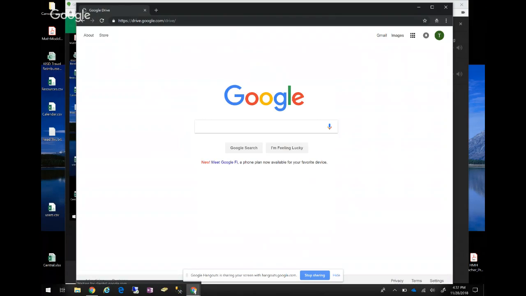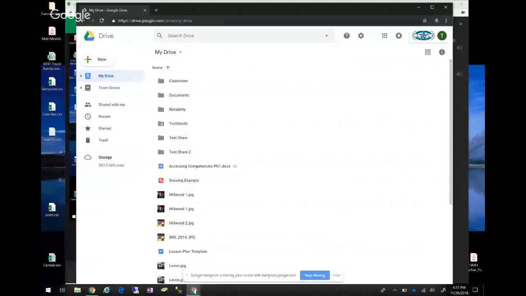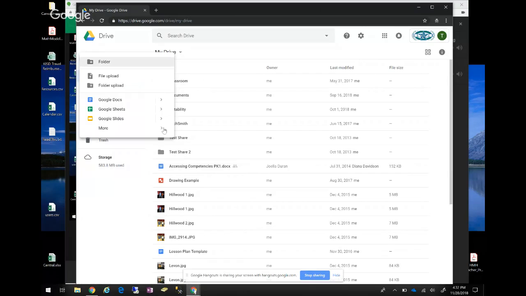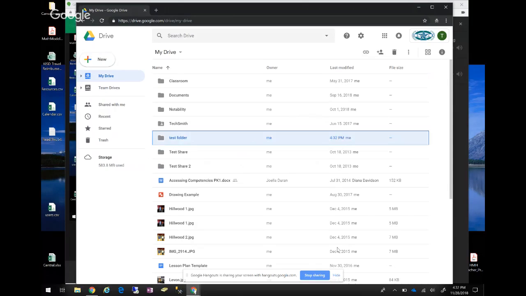All right, then wait for it to go. Sweet, okay. So starting off on all these fun options we got in here, we're going to start with folders. So you can see we got a load of folders. If you want to make your own, you can always go to this plus new button. This plus new is how you do most of your things in Google Drive. And you have that folder button right there. You click on that. You call that whatever you want, like test folder for us here. And then you just hit enter or hit create. And there it is.